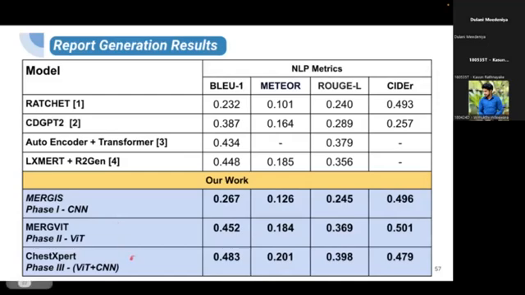And finally, in phase 3, based on all the experiments which we have done, we decided to create a model that preserves both the global and local features of the chest X-rays, which is a noticeable limitation in almost all the research works in this area. The results of the model actually surpass all the previous models, and we have achieved state-of-the-art results compared to the models which use transformers in the encoder. This model is what we are calling the Chestxpert model, and it paved the way to create an amazing framework which we will show later.